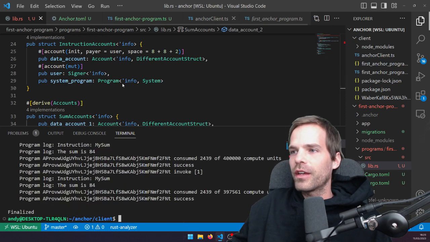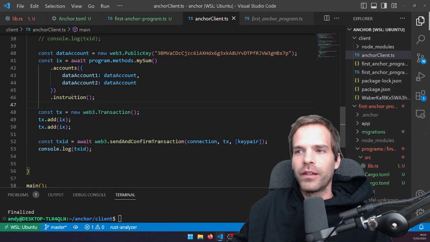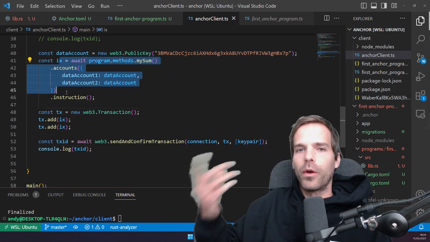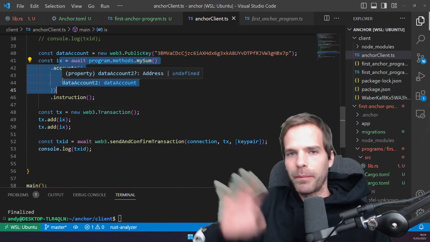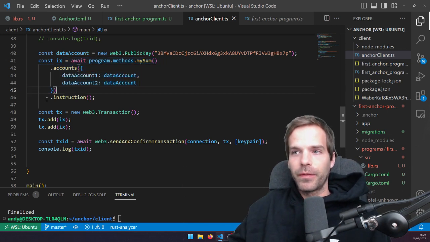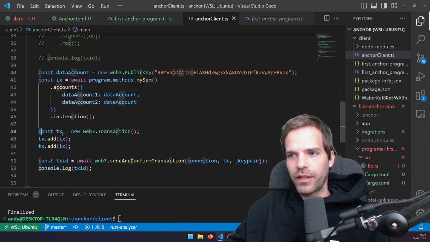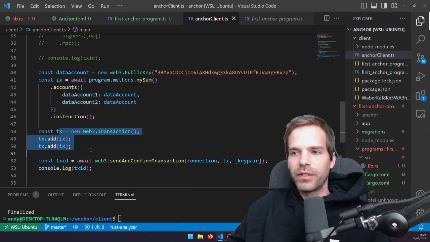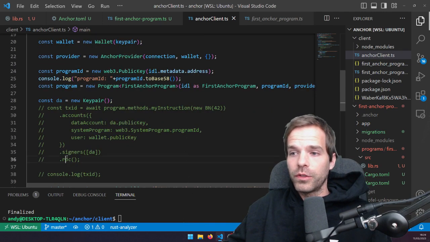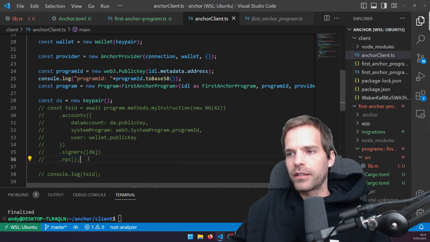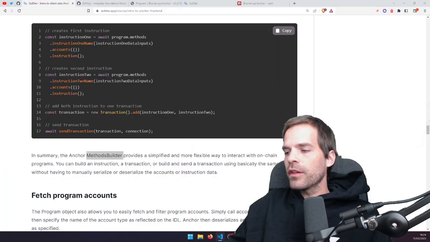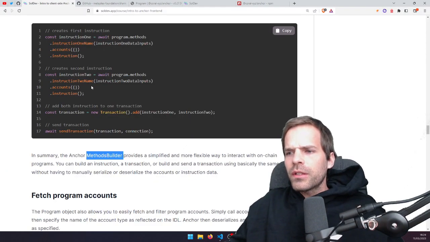Nice. So that's how you do it if you want to have more possibilities to build your transactions manually, then you just get yourself the instruction, or you can just get yourself the dot transaction, which just does that additionally, or you build it all by yourself. Or you do it like here and just call .rpc and that will send it directly. Yeah, is that everything that we wanted to learn here?